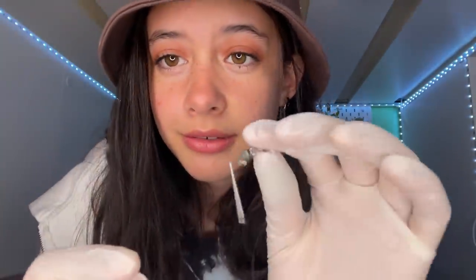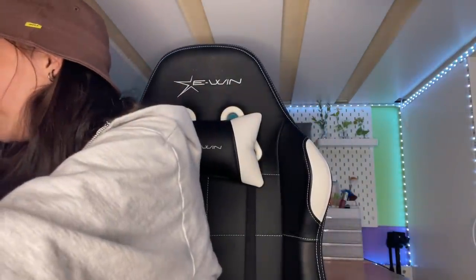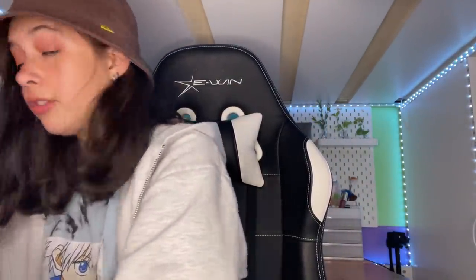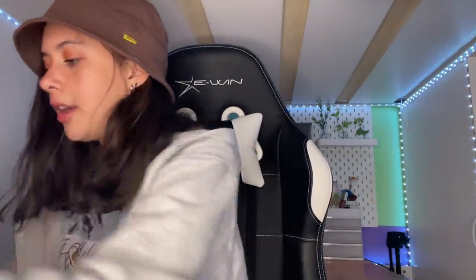So I'm going to, using this, let me get your stud ready. Okay, so when I do the piercing, I'm going to count down backwards from three. So I'm just going to go 3, 2, 1. And then you might feel a little bit of a sharp pain, but that will be it. And then we'll move on to the other ear, okay?